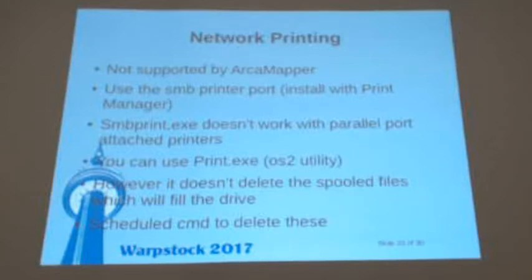Network printing, ArcaMapper itself does not support printing, and it was never meant to. But there is an SMB printer port which you can install, which works quite nicely. And all you have to do is go to Print Manager, pick the port tab, which is the third tab over, pick Install, and then pick SMB printer port. The SMB print exe, which is what actually takes the spooled output from your application and printing subsystem and then shoots it to the printer on the other side, doesn't work with parallel port, or at least the last version I tried didn't.